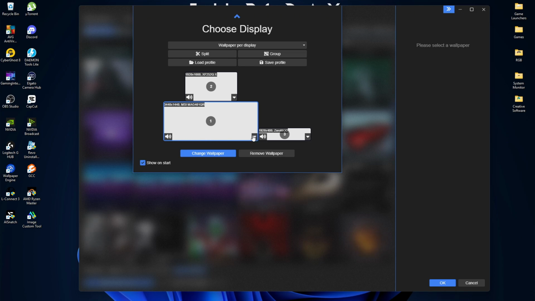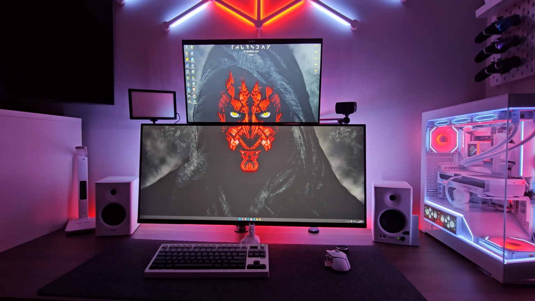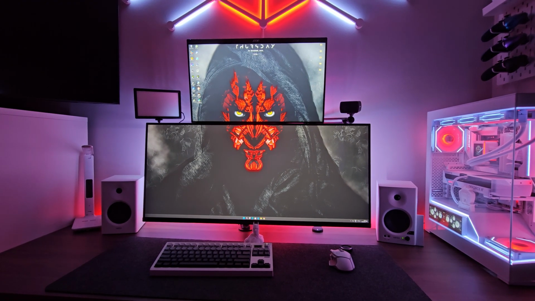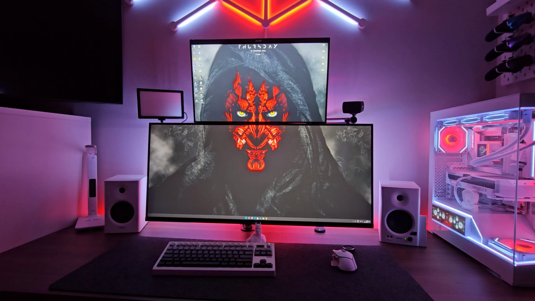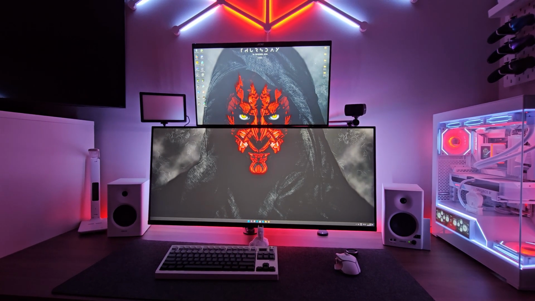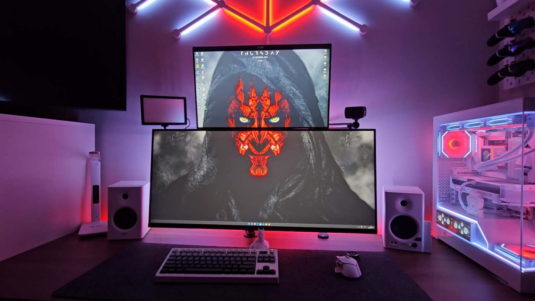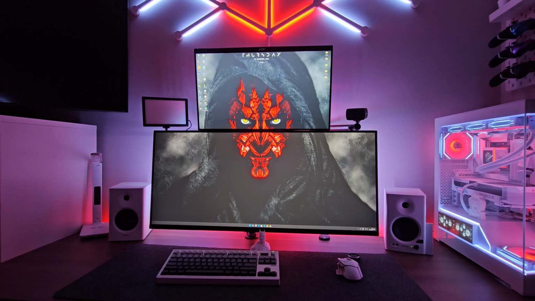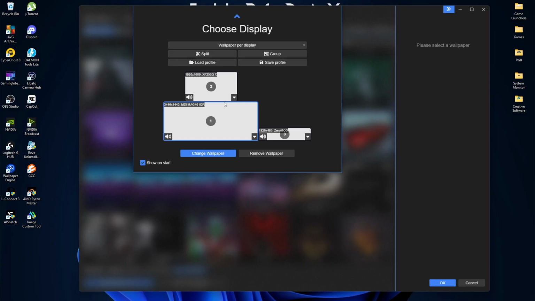I've got a big 40-inch ultra-wide, a 25-inch monitor stacked above it, and then to the side, I've got a little LCD screen that I use for monitoring temperatures and all the different things within my PC. But we are purely looking for a wallpaper to be stretched across the 2 screens, and what Wallpaper Engine is really good for is, even if you've got the 2 monitors at different resolutions, it scales everything to size for you and makes wallpapers look pretty neat, to be honest with you.